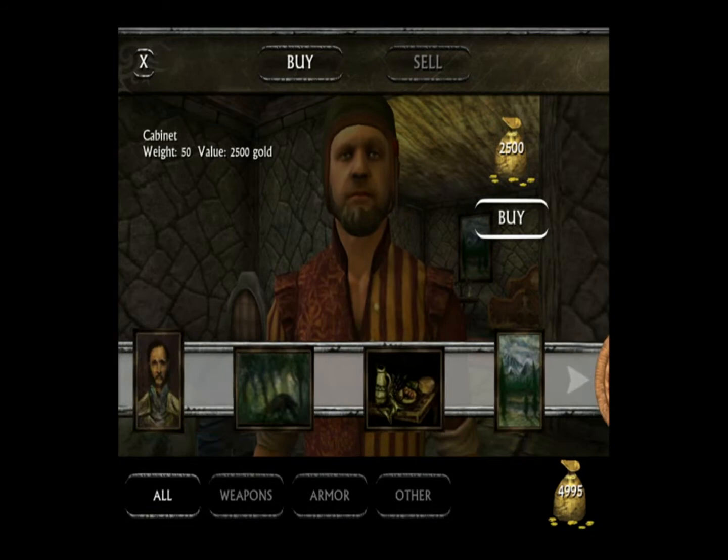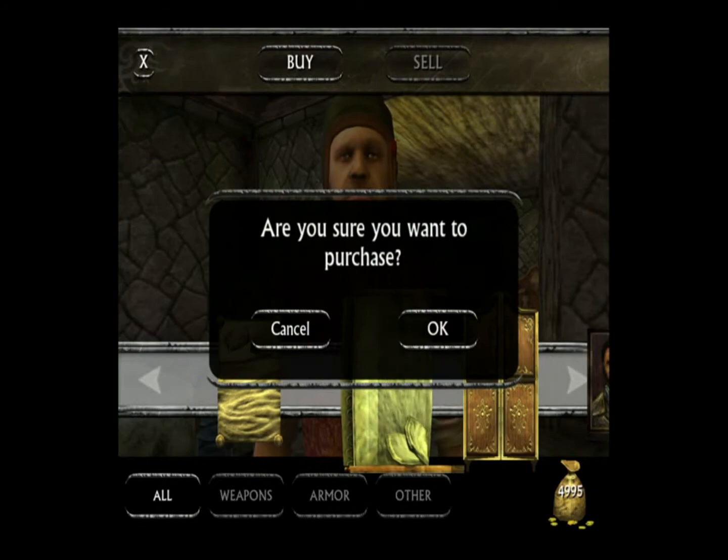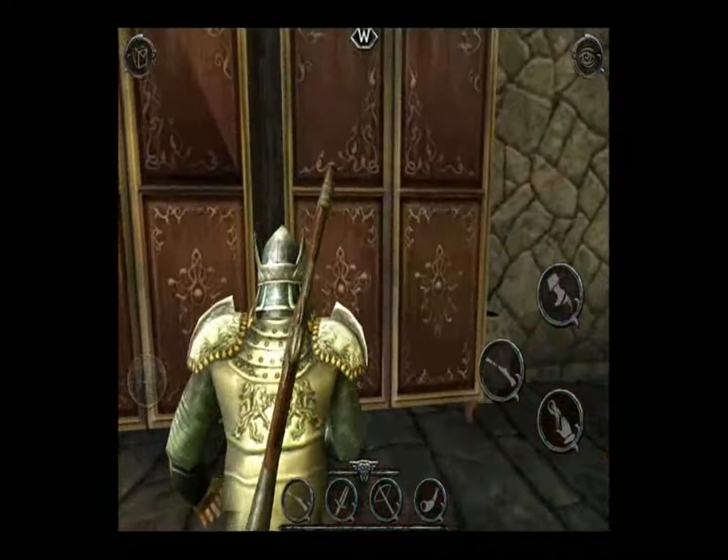Okay, well, let's just buy it. I want a bed. I want a good bed. Yeah. Yes. Give me that freaking bed. Damn, I have big pockets. Where the hell did the bed go?